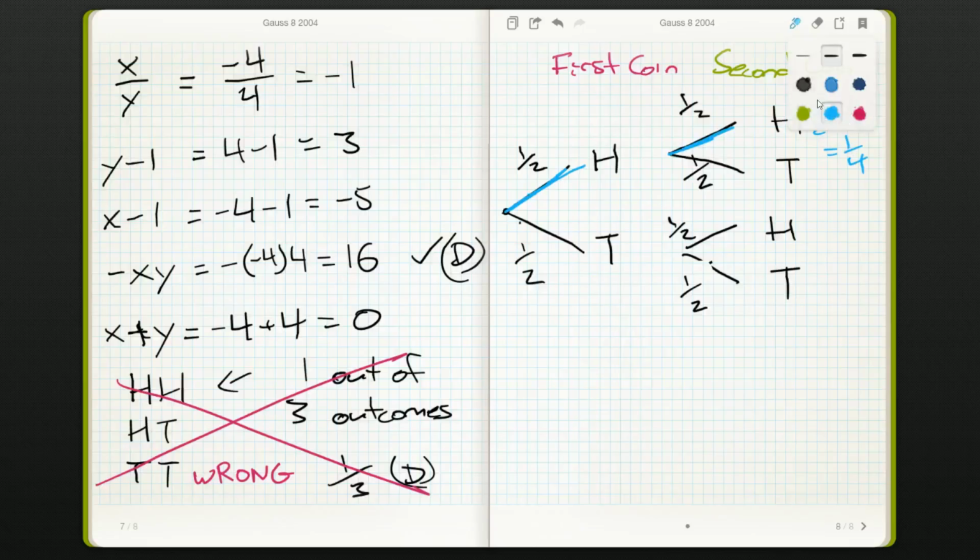But we can see right here that the number of ways that we can get a head and a tail is twice as likely as the number of ways to get two heads. There's only 1 branch from the start to the end that gets us two heads, but there are 2, heads tails or tails heads, that gives us an answer of 1 head and 1 tail.